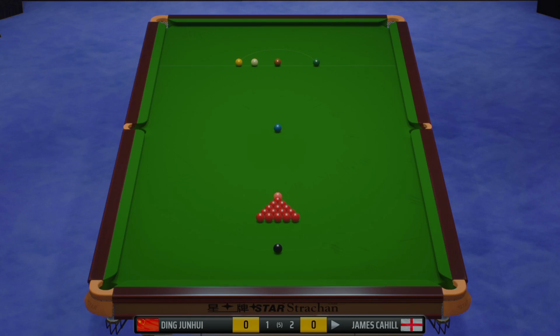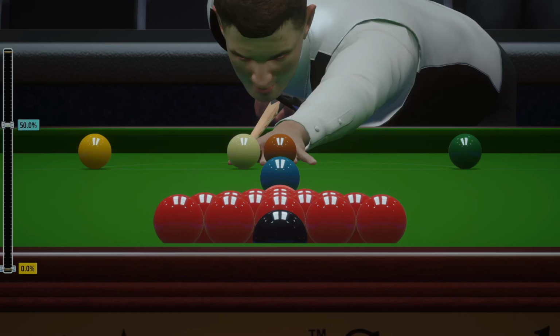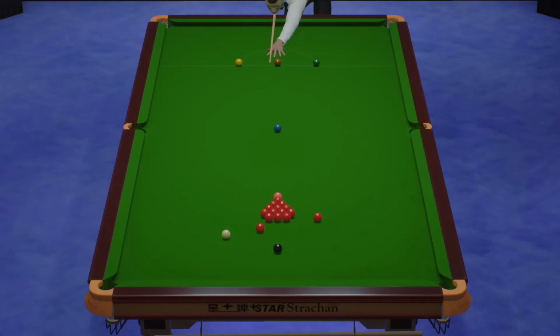There you go. Punish for that poor safety shot. James Cahill to break. I thought the white was going to miss the pink and hit the yellow, so I was going to end up snookering him on the pink. That's schoolboy error. And I've left that short.